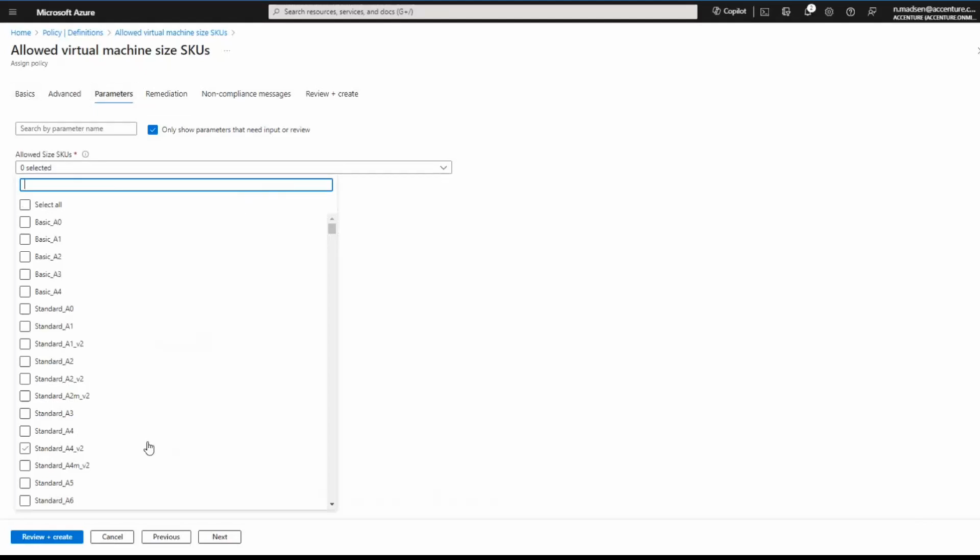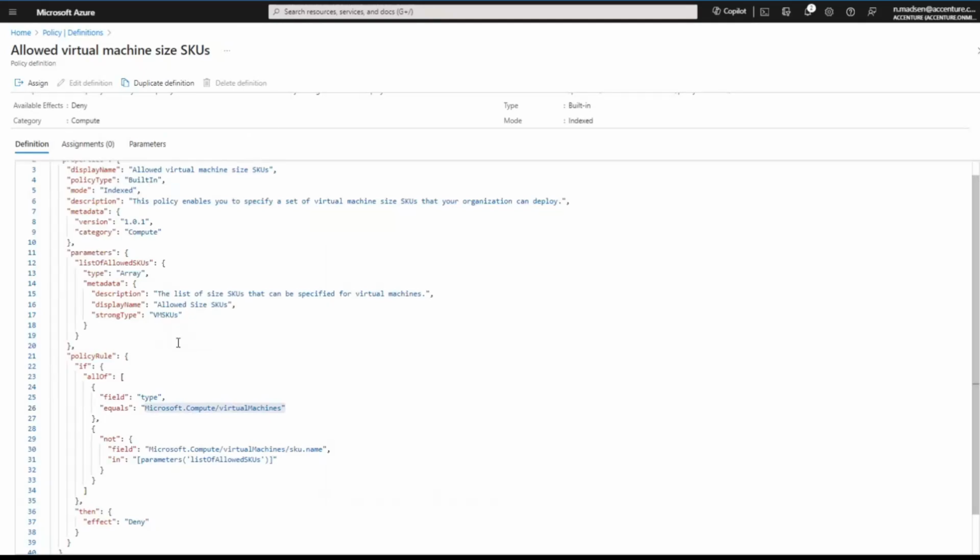As we could see here, you can basically select every single SKU that is available for VMs. And if we go back here, we can see we actually have not listed anything in our parameter, right? We don't have any allowed values. So this is what the Strongtype does. It goes in and creates a visual filter instead of you defining every machine type yourself.